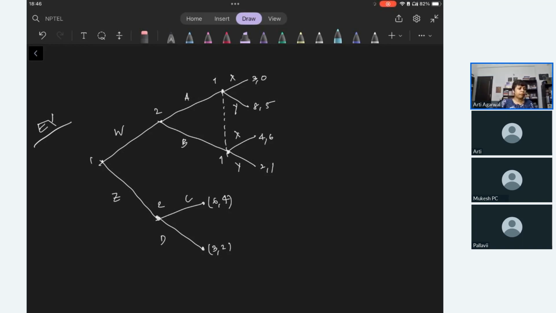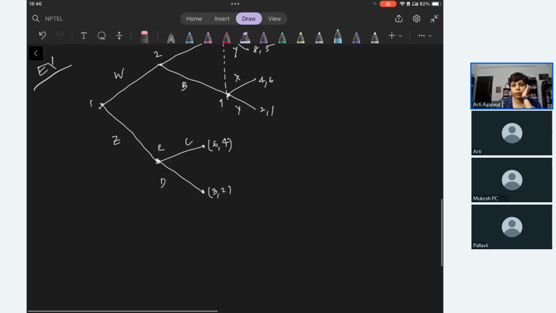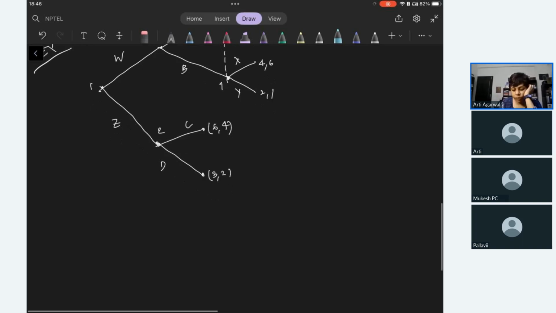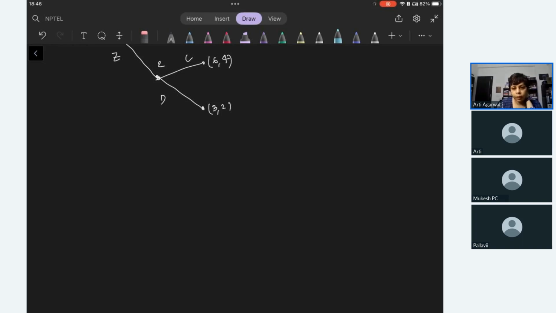So whenever you are solving an extensive form game in which you see this dotted line, and if it is a discrete game, not a continuous game, mostly in this course you're unlikely to encounter games in continuous time, with continuous numbers and uncertainty, but it can happen in other places. We'll come to how you do it, but let's just first write it for this game which we are given.